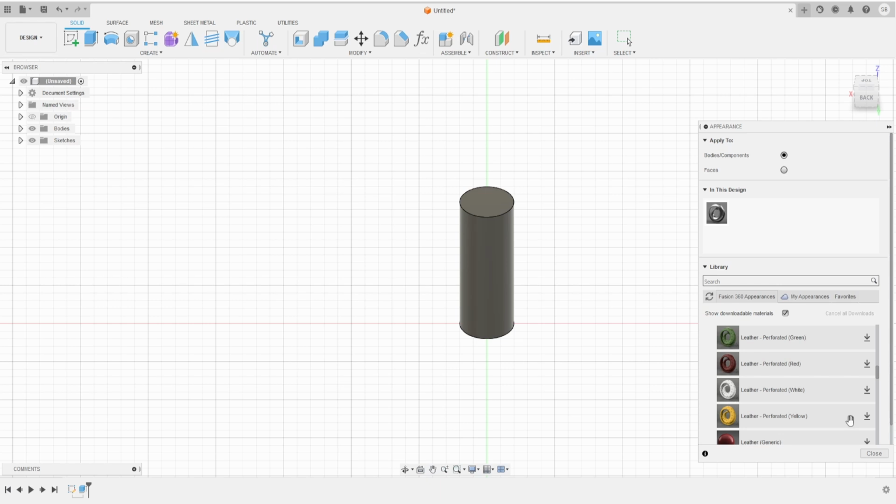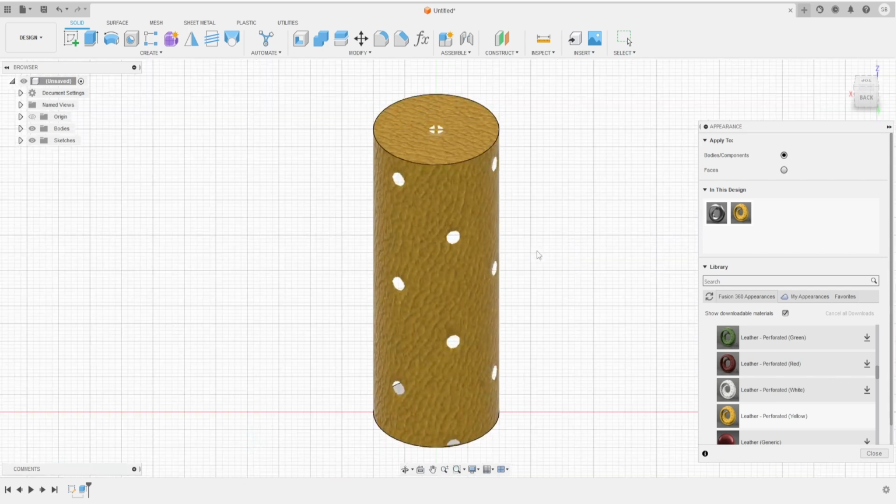As you guys can see, I haven't downloaded it yet, so I will click on the download icon. It might take a while, but once it finishes downloading, you can grab it and then drag it to your design. Then drop it on top of your design, and as you can see, it has been applied.